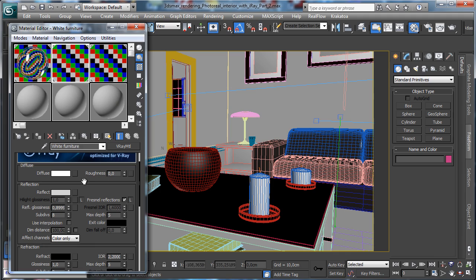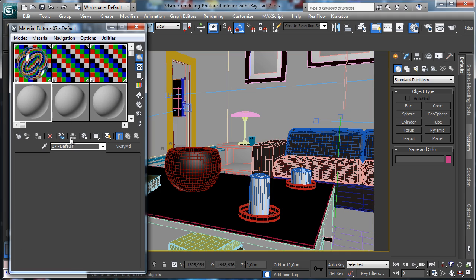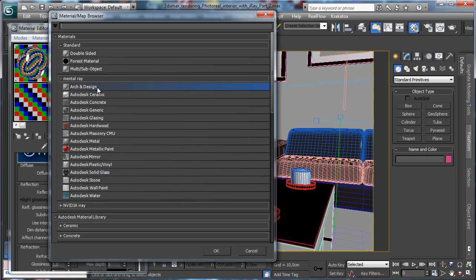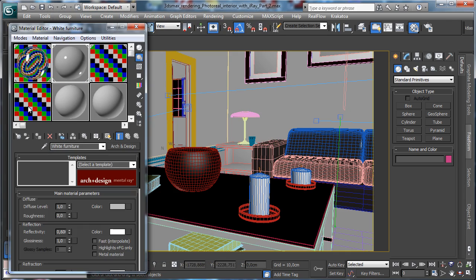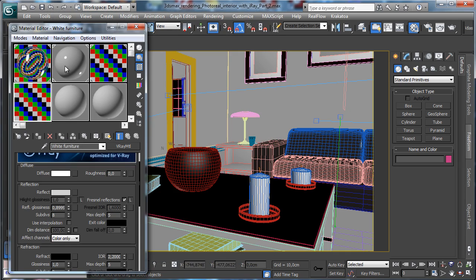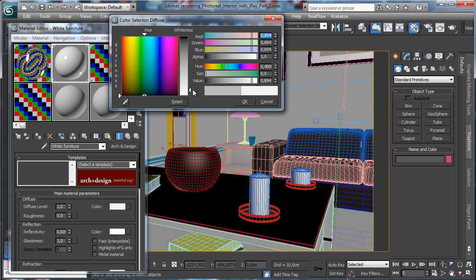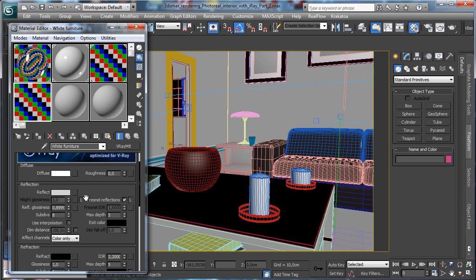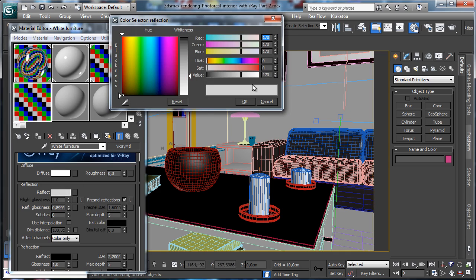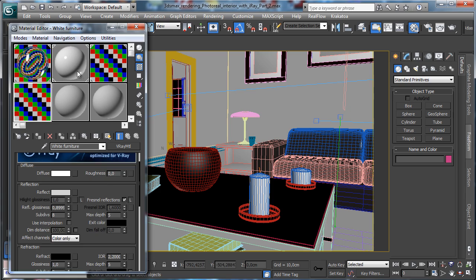Nice. Then the white furniture: let's make a copy. It's a simple material, but it's better to have a copy. So Arch&Design, and we have a white color. And then we have a nice reflectivity, not maximum reflectivity.